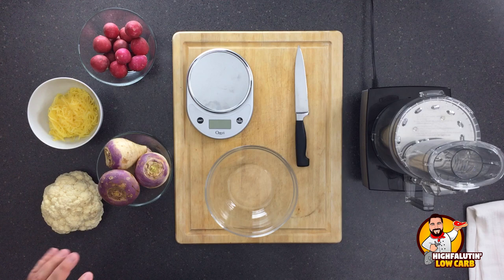Now if you can find them, look for a daikon radish — it looks almost like a fat white carrot. They're bright white, it's an Asian radish, and they have a super crispy taste, but I went to seven different stores and couldn't find one here in town. If you can find them, particularly in an Asian market, get one and see how it works. The second option is a turnip root, also pretty pungent, but not so peppery and crispy like a radish. Today we're going to shred some of these and see how they hold up to a hash brown.